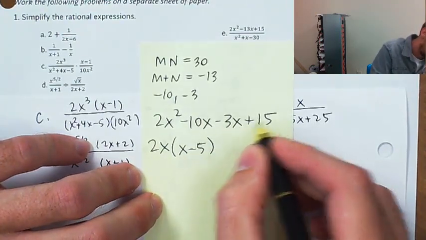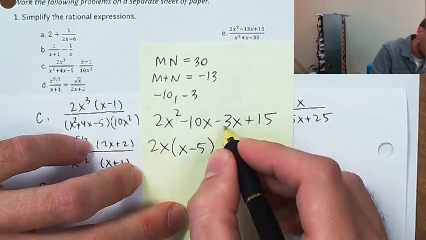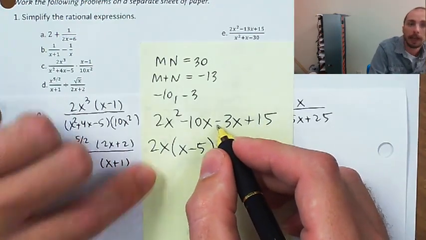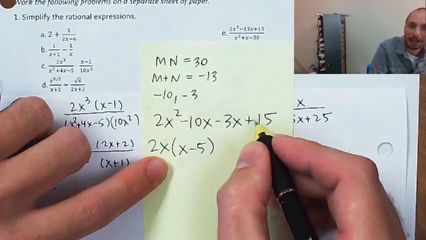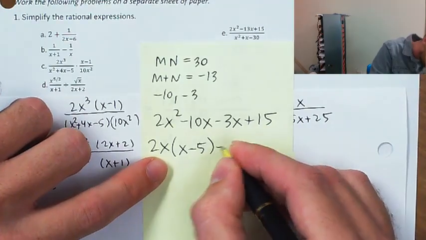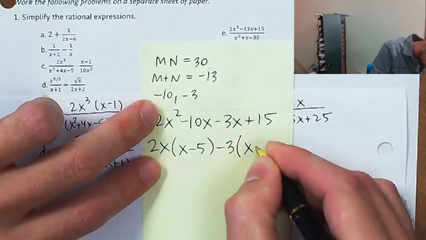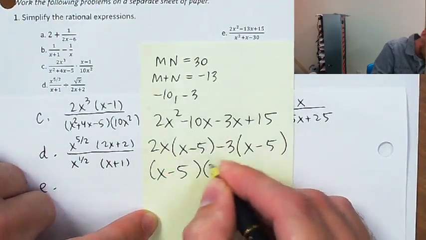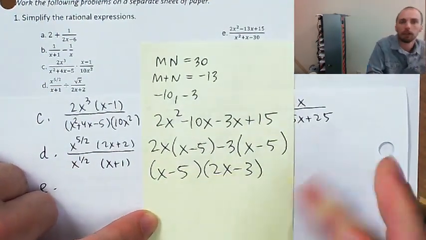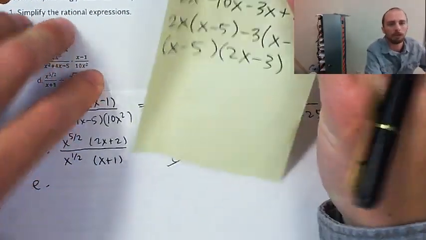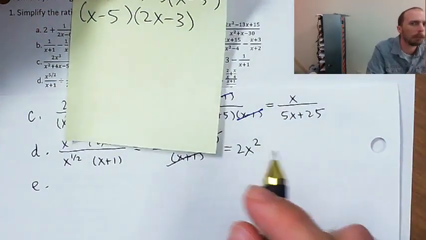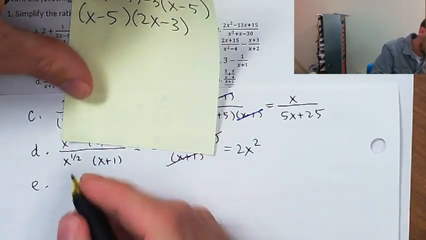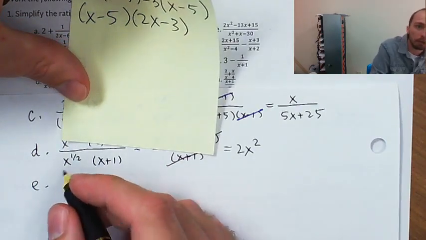And then over here, what can I be factoring out? I can factor out a 3, but I should probably also factor out the negative so that I can get x minus 5 on that. So I'm factoring out a negative 3. I'm left with x minus 5. Then I factor out the x minus 5s, and I have 2x minus 3. Okay, so I factored this. If you can do it faster than that in your head, then be my guest. But I think that's the most fail-safe way to do it.